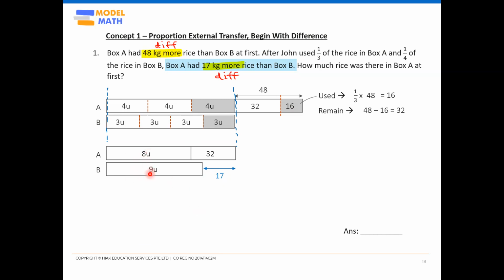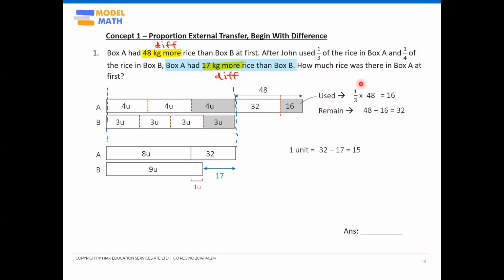So I hope you can see that the difference between these two units, 9U and 8U, is the difference of 1 unit. And 1 unit difference will be from here to here. All right, this lengthwise is the value of 1U. And are we able to calculate the value of this 1 unit? Definitely, because we have the 32 and 17, okay, to help us work out 1U. So 1 unit will be 32 minus 17. It's just like a parts and whole model here. 32 acts like a whole, this 17 acts like a part. You get 1 unit ready?